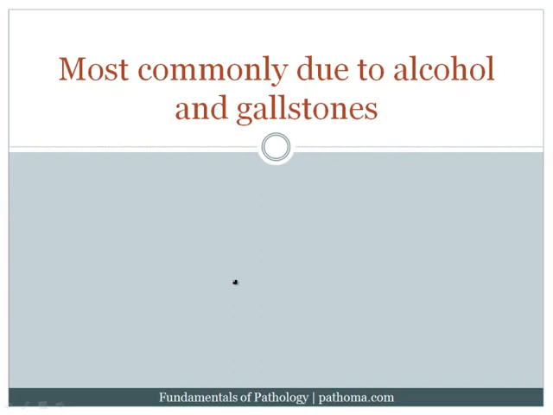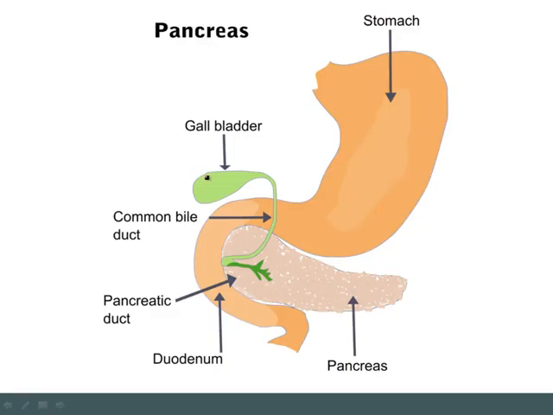The two most common causes of acute pancreatitis are alcohol and gallstones. The idea here is that alcohol creates contraction at the sphincter of Oddi at the ampulla that enters into the duodenum. Now recall that the pancreatic enzymes, they drain via the pancreatic duct, eventually entering the ampulla and then going into the duodenum. If there's contraction of the sphincter of Oddi here, this would decrease the drainage of the pancreas, increasing the risk of premature activation of the enzymes.